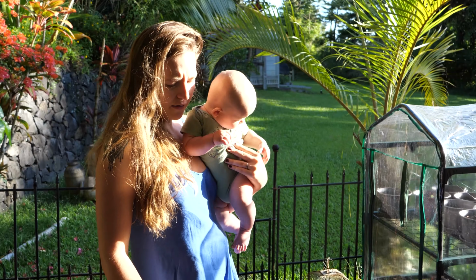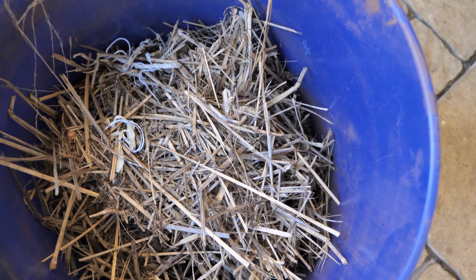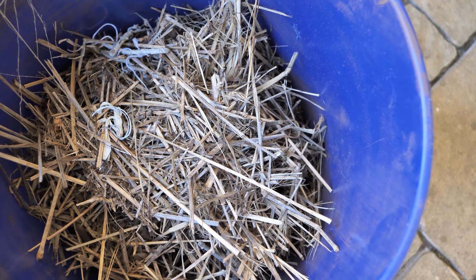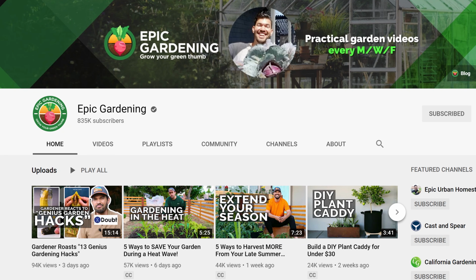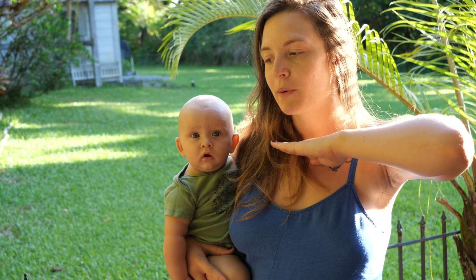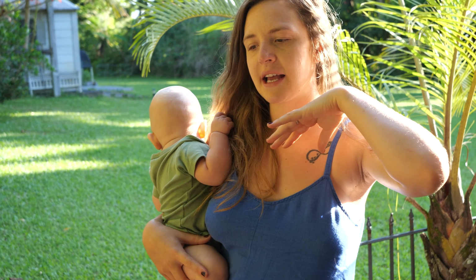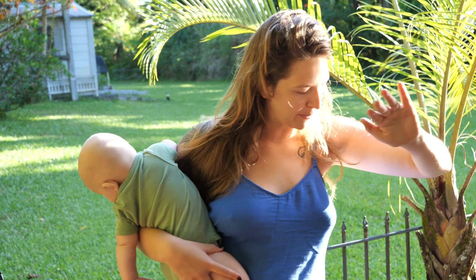We also have a little bit of mulch, basically just dead grass in here, right? That's dead grass. Yeah, it's kind of like a hay. Yeah. Straw. So we've been watching this awesome channel. Maybe Chad can put something up on the screen. It's called Epic Gardening, and we've been learning tons of amazing, useful facts on that channel. Highly recommend if you want to garden yourself. And he was talking about once you get everything planted, you want to put some sort of mulch on top to protect the soil from the UV rays and to also help with drainage and all that kind of stuff. So once we get everything planted in here, everything is germinating in these little seedling trays, then we'll stick the mulch on top and have everything protected.